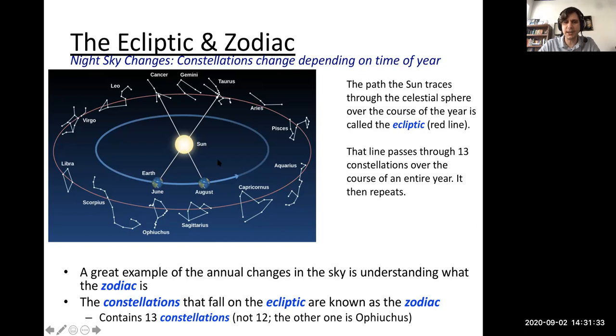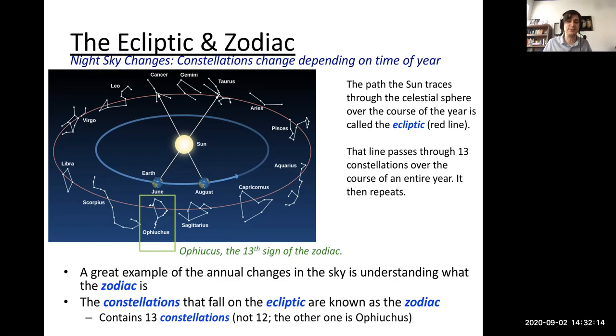It's defined by what constellations fall on the ecliptic, what constellations the sun will pass through, what constellations the sun will be a part of over the course of a year. And there are 13 of these constellations. The weird missing one, oops, hit the wrong button there, is this one right down here, Ophiuchus. So the sun passes through Ophiuchus, I believe, in November-ish. Yeah, so if this is June, over here would be December to November. This is our 13th sign of the zodiac. Why it got removed from the astrological zodiac, I don't know.